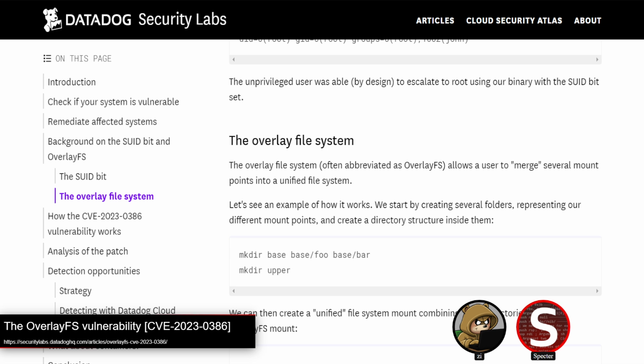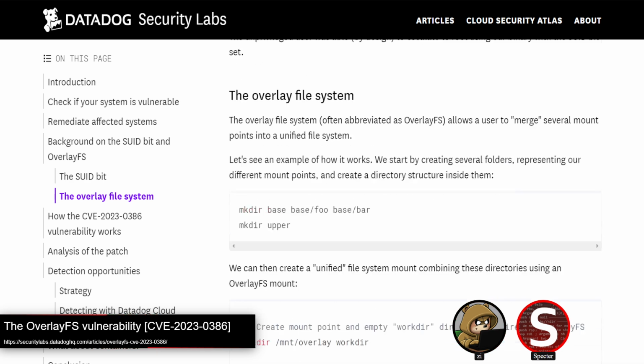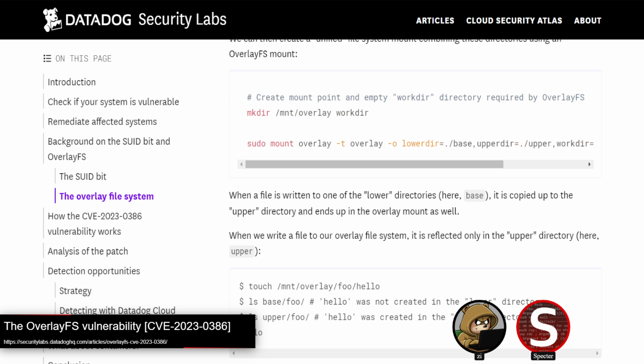So you can see why this might be useful for overlaying changes to files while keeping a backup of the original. And the way that's facilitated is somewhat simple. You have a directory that backs the upper layer, you have a directory that backs the lower layer, and the OverlayFS is the merged layer, so to speak. But it gets somewhat complicated when you consider set UID binaries and user namespaces.